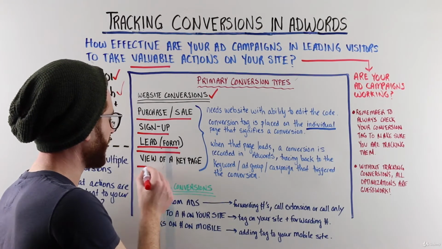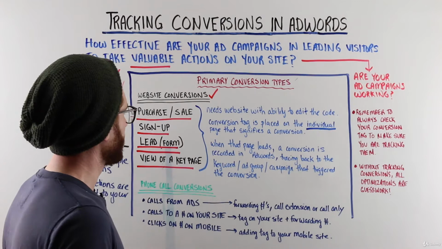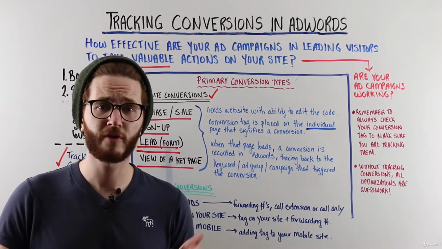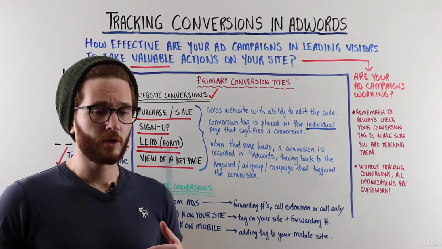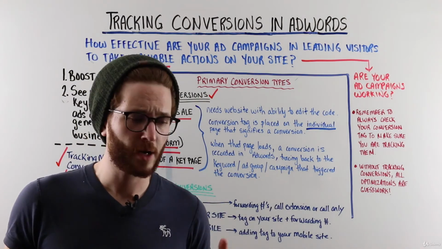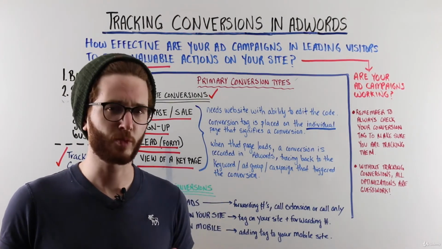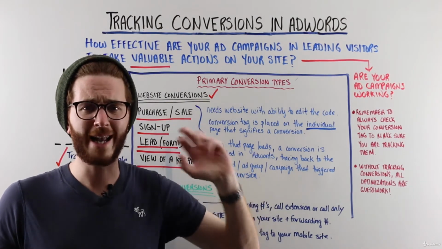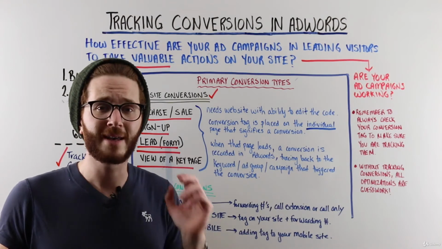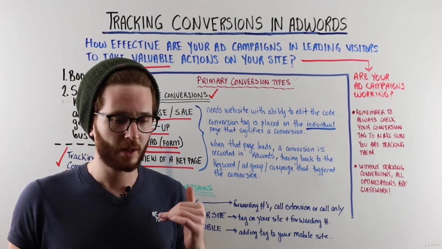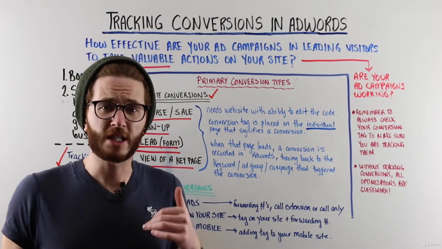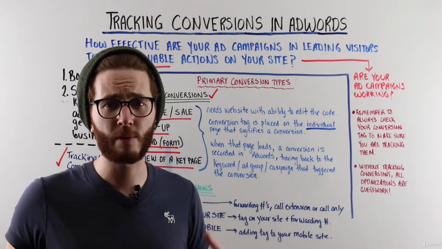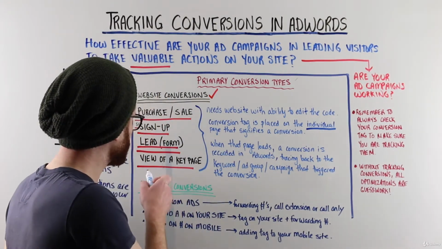And the last major form of conversion tracking for website conversions is viewing a key page. And this one is often forgotten about. You might have a page on your website, for example, let's say your pricing page, or your testimonials page. And you know that if a person got to this page, that means they are an interested, educated consumer, and they're getting close to the lower levels of the buying funnel. They've expressed a lot of interest and engaged in a meaningful way with your company, your brand, your website. And they viewed a key page.